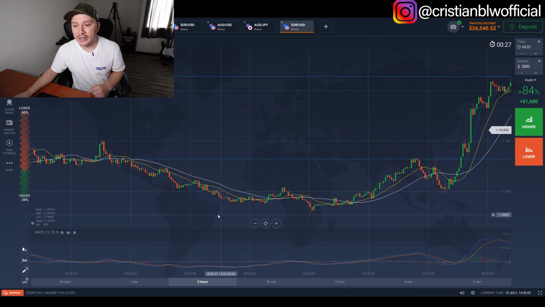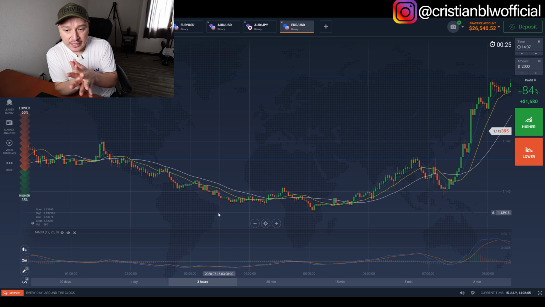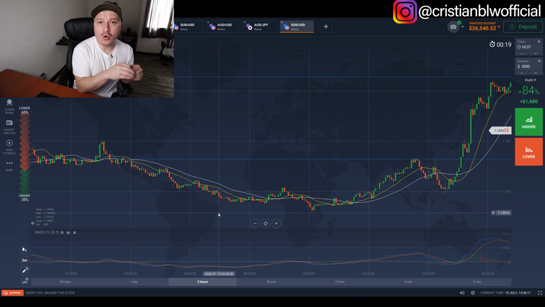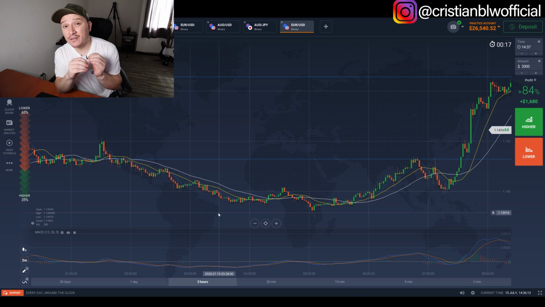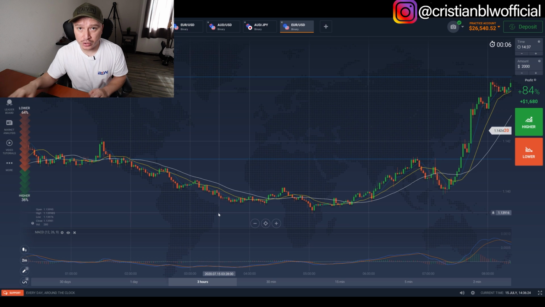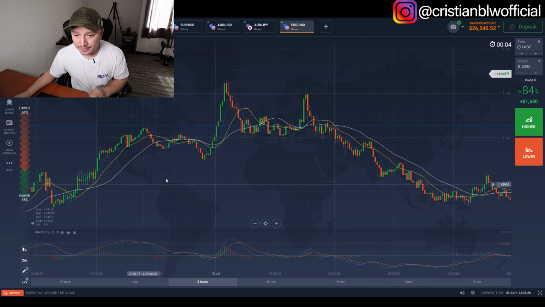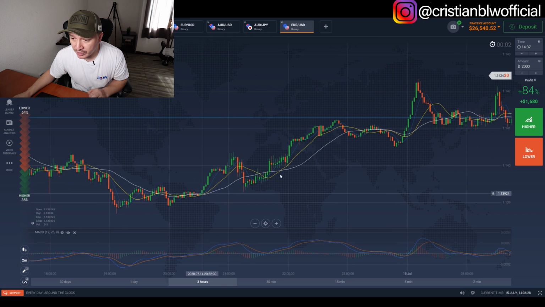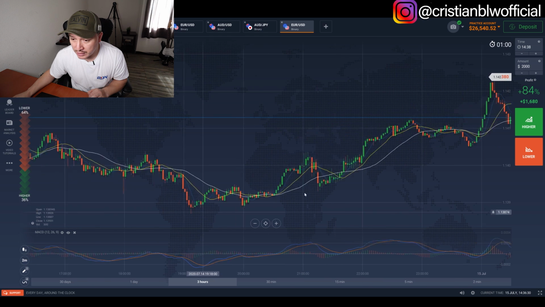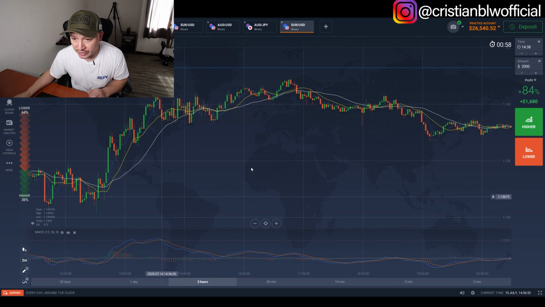So what happens with this trend line is that it lets you know whenever there is a strong downtrend or an uptrend, so that you identify what options you're going to enter. So if it's a downtrend, you're going to enter only for puts. And if it's an uptrend, you're going to enter only for calls. Does that make sense?